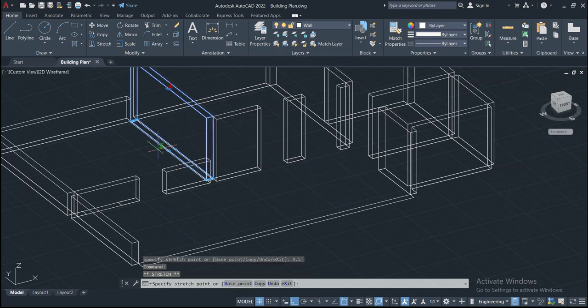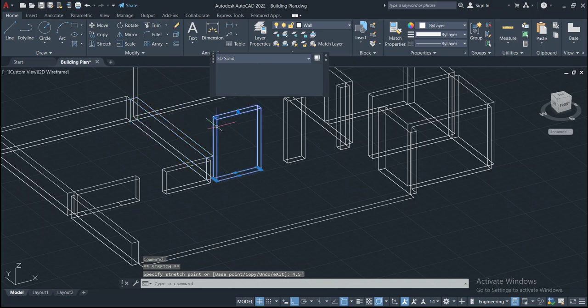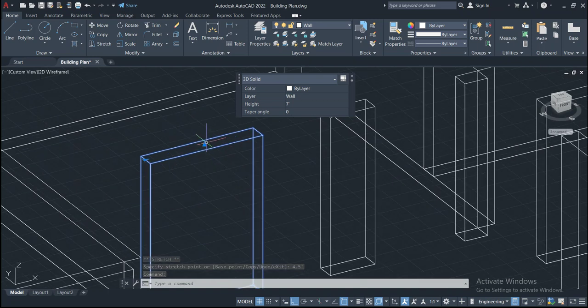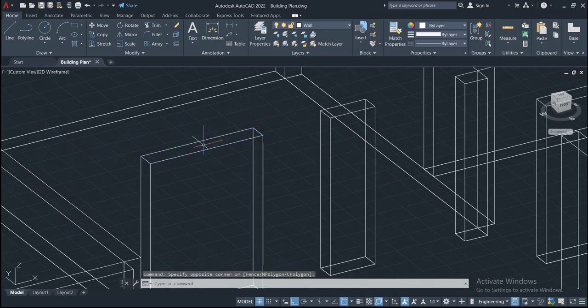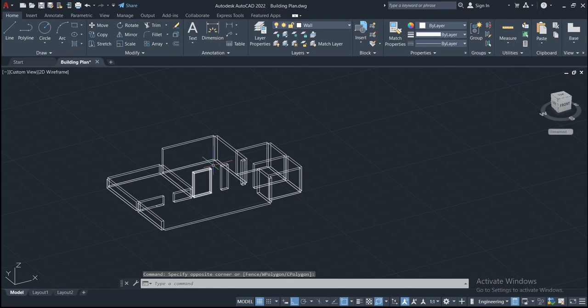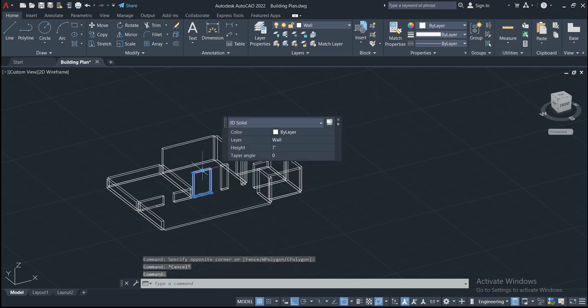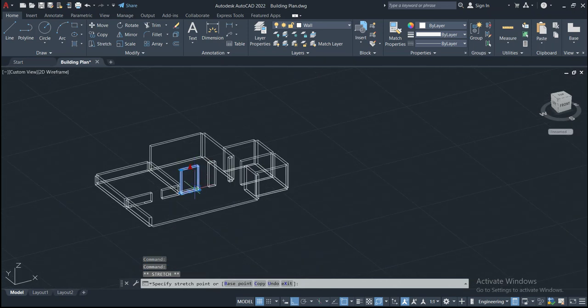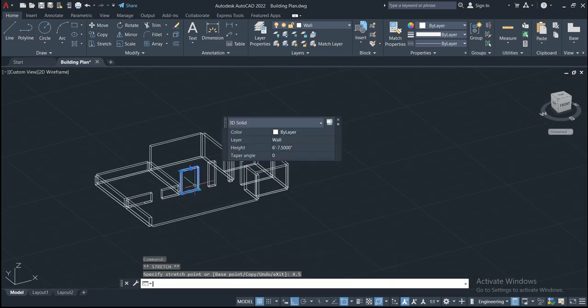Do it for all. 4.5 feet, but it was in inches.